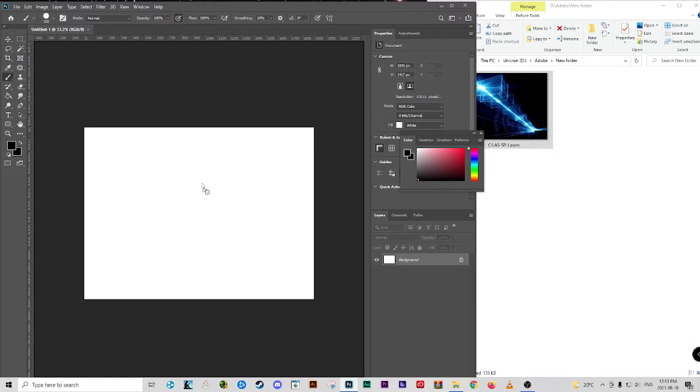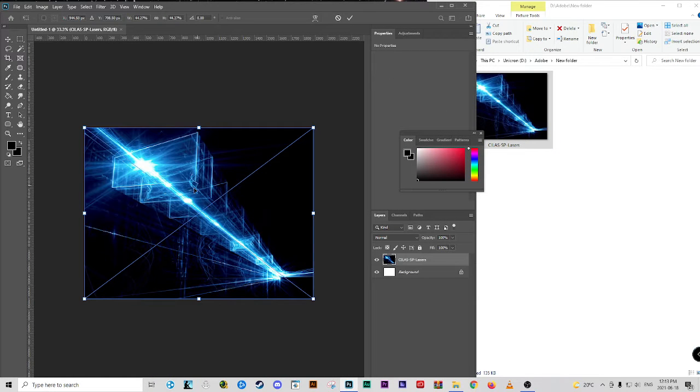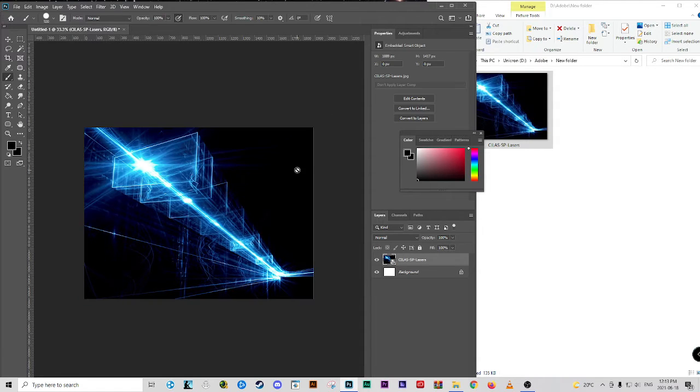Now, drag my image in. When it's like this with the box around it and the diagonal line, press enter. It applies the image. Now, you got your layers here. So there's already a white background behind this. I don't want this. So I'm going to press delete.